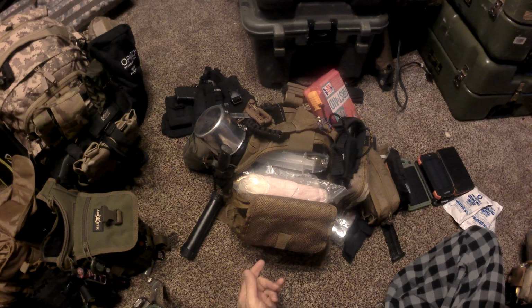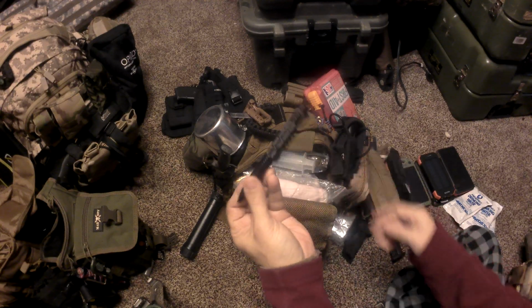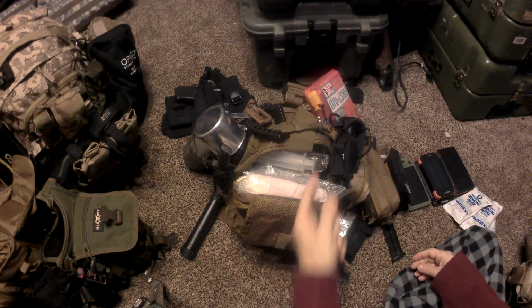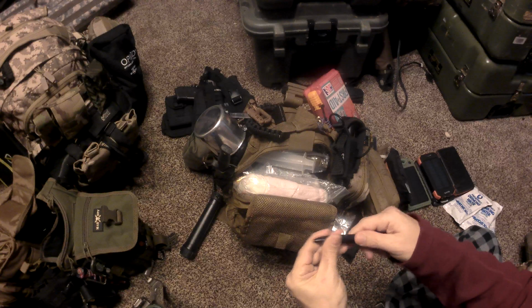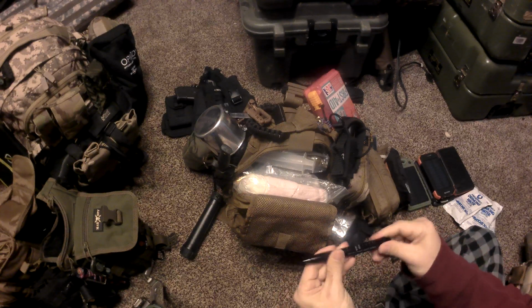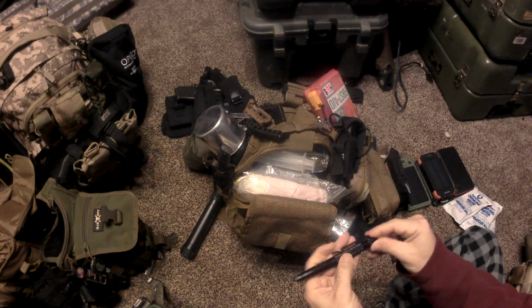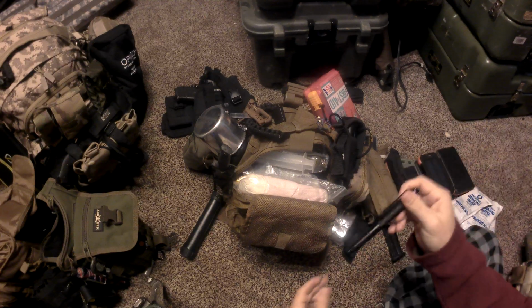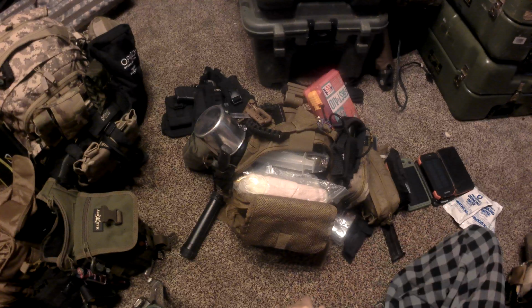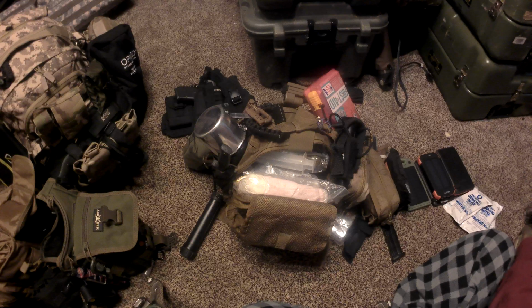Oh, I know what I was thinking it was missing. This. But it's not missing because this one goes in the truck. Remember, this is the one that comes apart. It has the little tools in them and everything. The one for the truck is in the truck on the dash because I used the pen the other day. I got to start remembering to put stuff away. At least it's in the truck still.